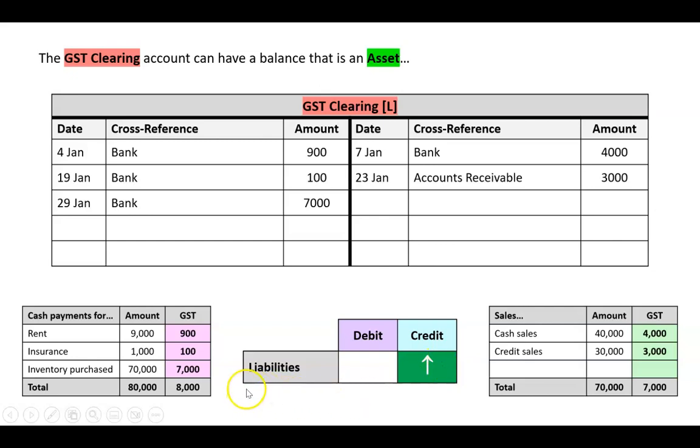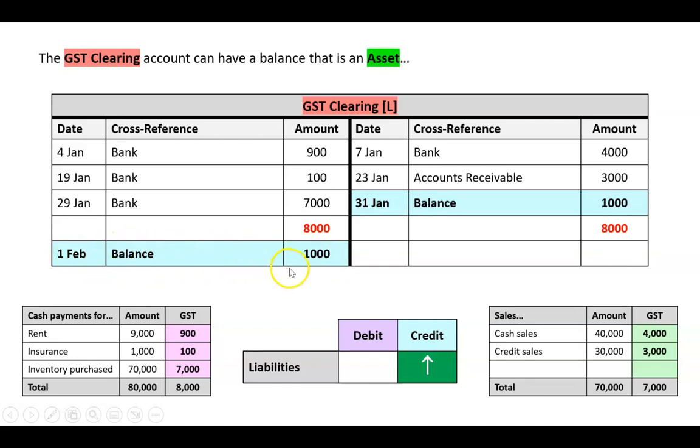And what we can see here is that we've actually paid or been charged $8,000 of GST. That's more than the GST we've collected. So if I was to balance this ledger, this side is the bigger side, the debits. So that adds to 8,000. I'll write that there. I write it on the same line on the other side, and then I subtract away the numbers here. And if I subtract them away, I'm going to get $1,000 of a balance on the 31st of January, and I carry that down to the beginning of February. And what that means is I've carried that down. That is actually a debit balance.